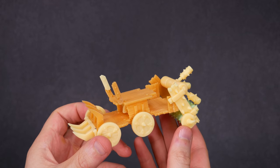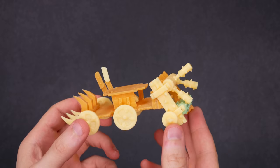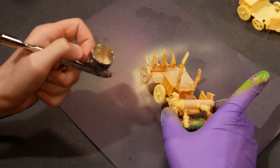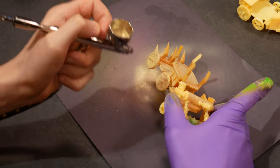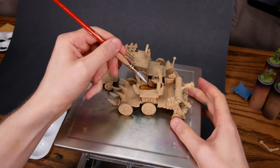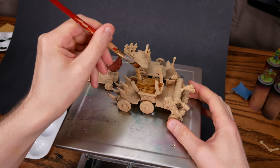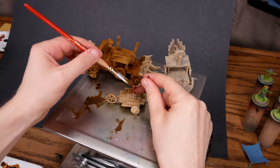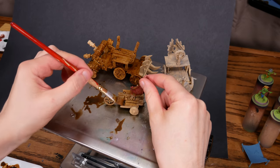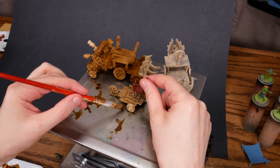The third wagon is finished. Let's get the wagons painted, then we'll move on to the crew. I started by priming them this neutral tan color. The wood on these bits has nice deep grooves, so we might as well paint them with washes. Washes and contrast paints are both great for wood grain. I ended up using Vallejo washes — mostly sepia, but on one of the wagons I also layered on a coat of grey, and on another I layered on a coat of umber. Mixing wash colors like this can give some variety to the wood.